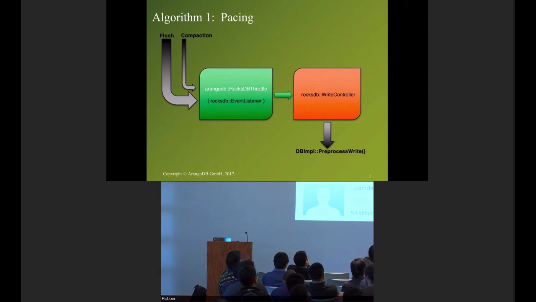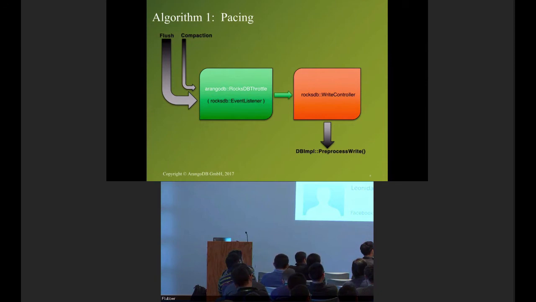Then I do something a little not kosher. We can see the write controller, which is a read-only object. Yeah, but in C that means you just cast it to a read-write. And I basically take this sucker over. Yes, if it thinks you're behind, it will apply the RocksDB rate limiter, which in our environment is not useful. All right, I'm not saying it's a bad rate limiter. I'm just saying in our environment, it doesn't work. And we use that write controller to pace everything that is coming into RocksDB.